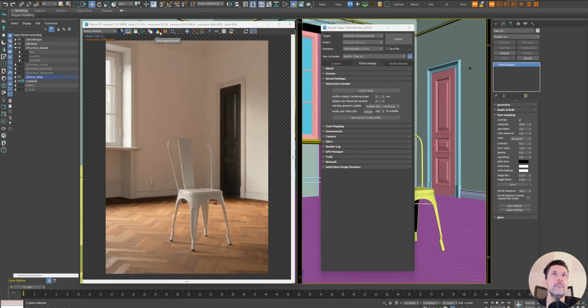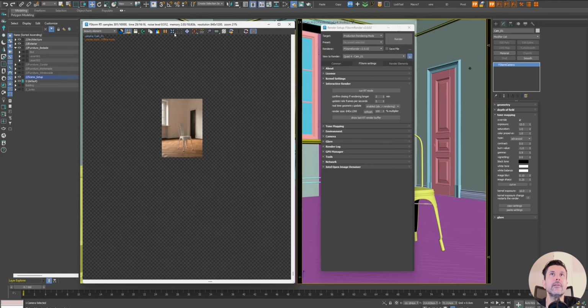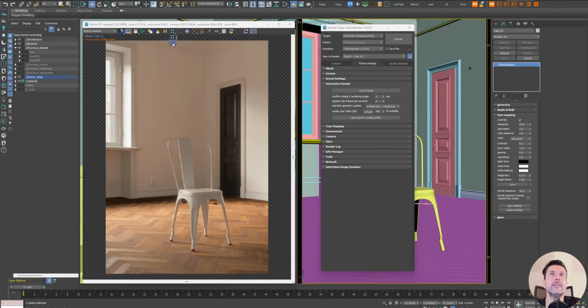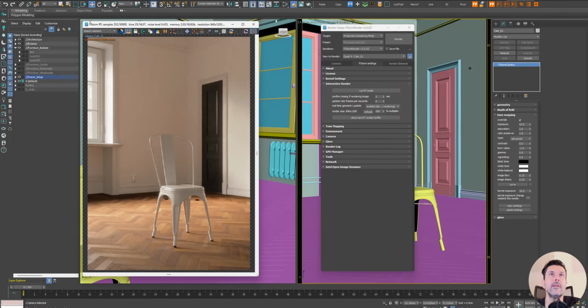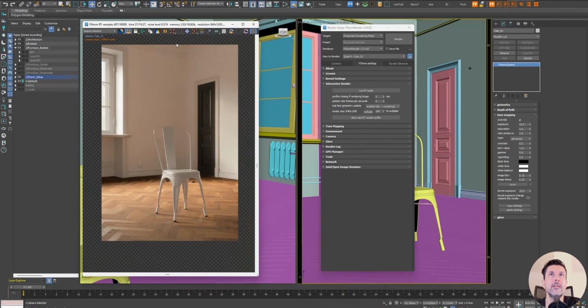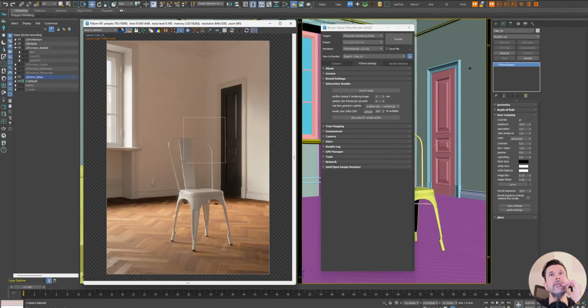Again, here, copy image, basically showing the tone mapping panel. Let's pause the render. This fits the render to the frame, and this one fits the frame to the render image we have. This is for region rendering. It works like Photoshop: if you hold Shift, you can add more regions. If you hold Alt, you can remove the regions you want. And by one click, you can remove all of them.